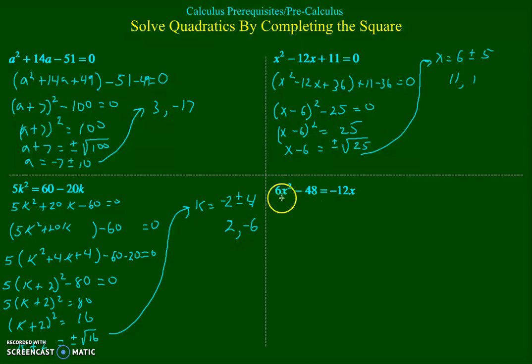All right, let's do one last problem here. And again, in this problem, we have to manipulate a bit because we're not in standard form. But beyond this not being in standard form, I'm noticing something. Every one of these terms is a multiple of 6. And it appears that I can divide everything here by 6. So in actuality, this is going to be x squared. 48 divided by 6 is 8.